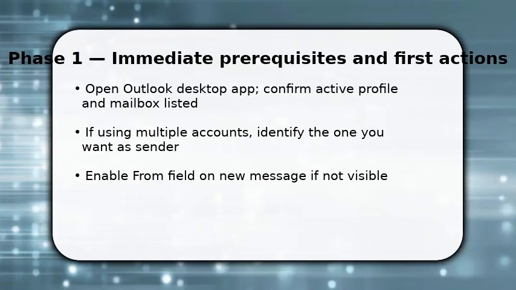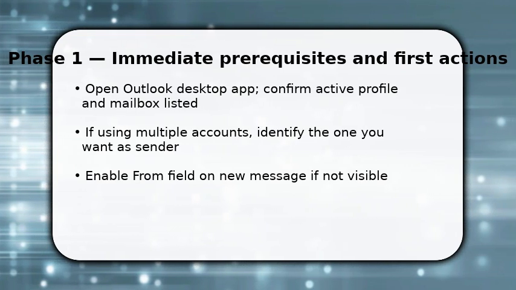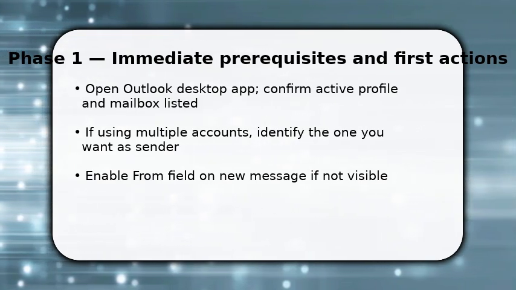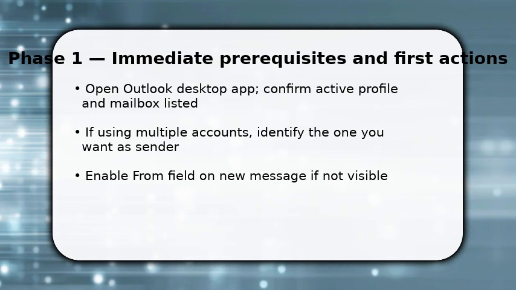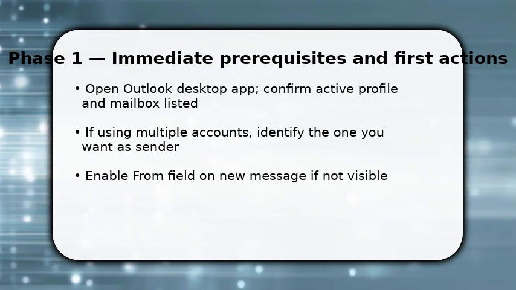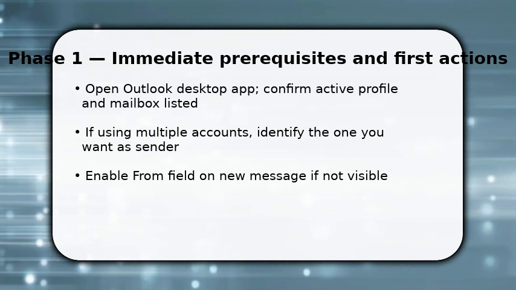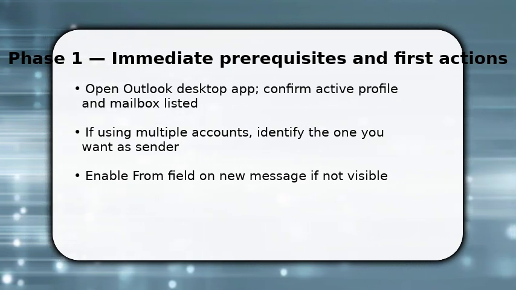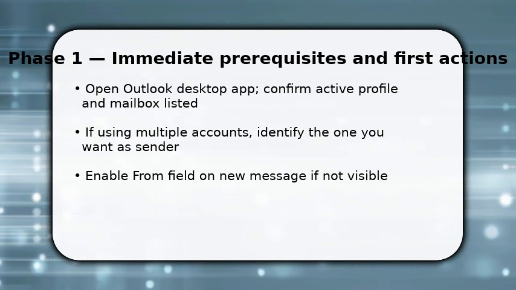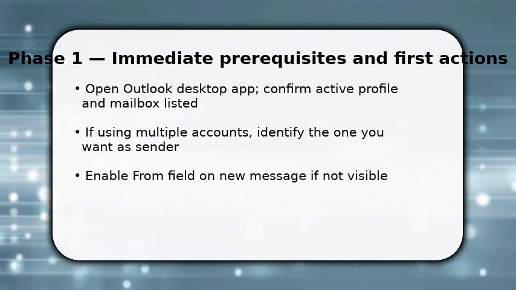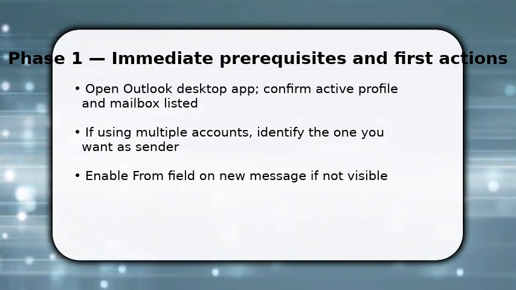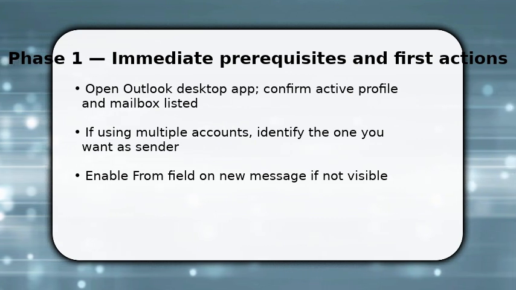You begin in the Outlook desktop app, open a new email, and check the From field is visible. If it is hidden, go to the Options tab and click From to enable it so you can choose a sender. Once done, click the From drop-down and scan available accounts. This step matters because Outlook defaults to the account tied to the current folder. Showing the From field lets you override that default quickly and safely.